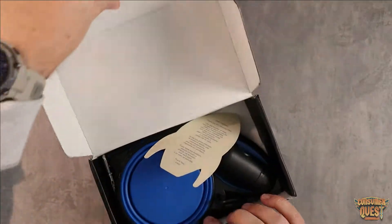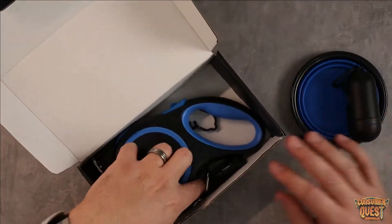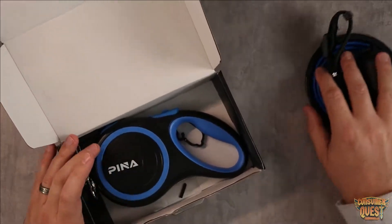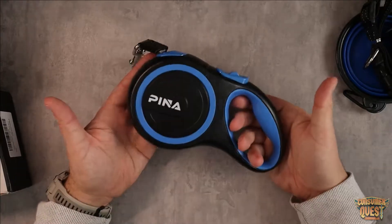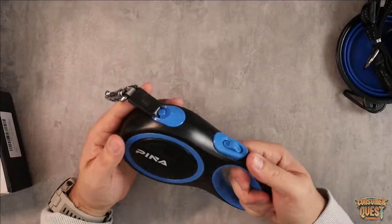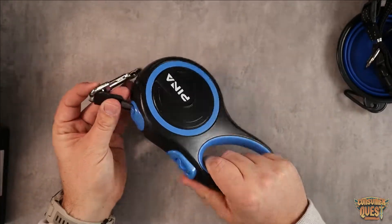As I mentioned, you're going to get a bunch of extras in this one — all the little pop-up stuff, the poop bag, and a collar. But besides all of that, all the extras, here is the actual reel itself. This one in particular is the blue one. Very heavy duty.